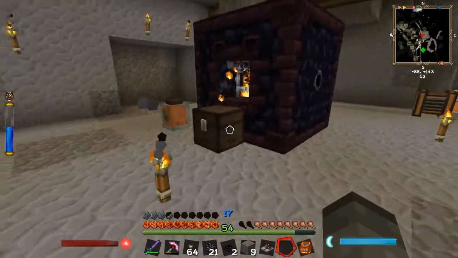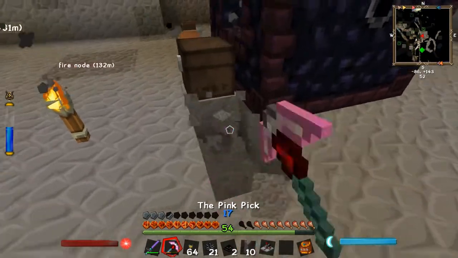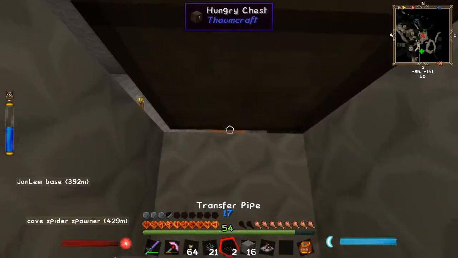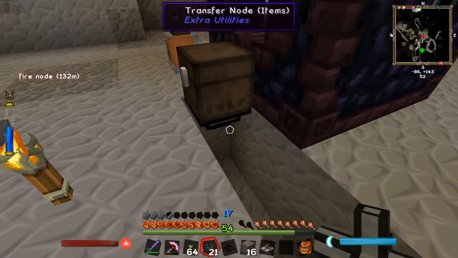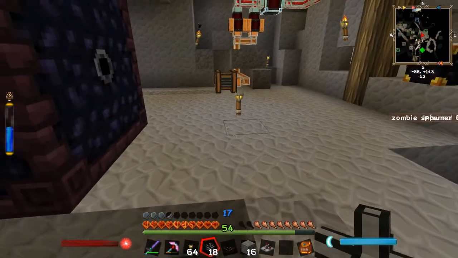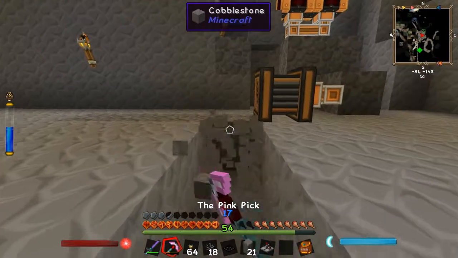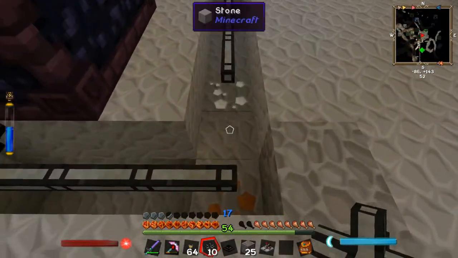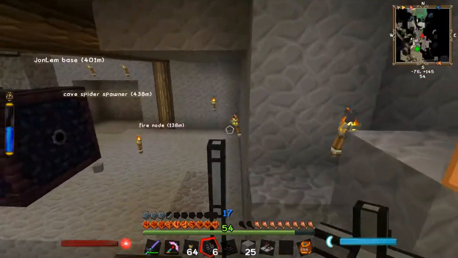And now I will basically hook up another transfer node from here, and we will send it right here. It should work out of the hungry chest. I'm not, yeah, it's working. There we go. We're going to go right along the floor. And we're going to go this way. I might have to go make more transfer pipes. But we're basically going to run right along the floor here. I'll get some covers, maybe off camera, to clean it up and make it nice.